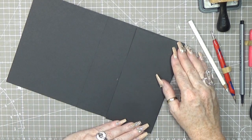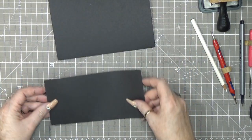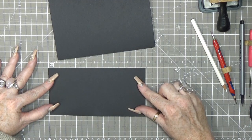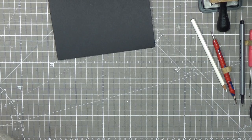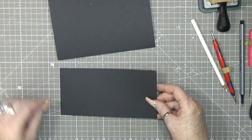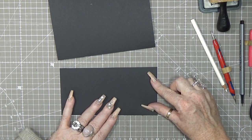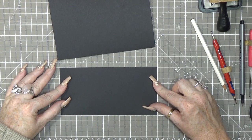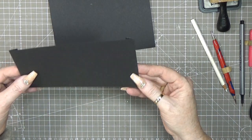Alright, so that is my, is that straight? Or is that not straight, is it? Oh my gosh. That is definitely not straight. What is happening here? Why? This is not straight at all. I don't know what's wrong with me, or I think I scored this one not completely straight.